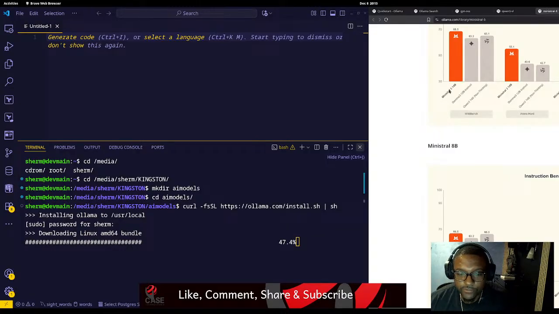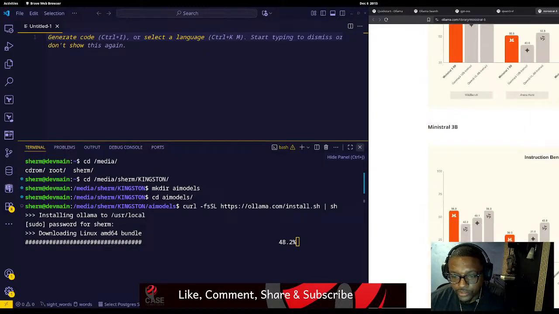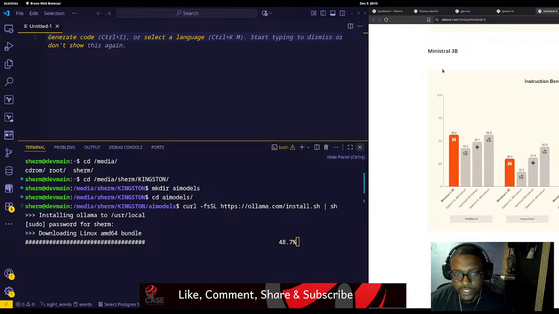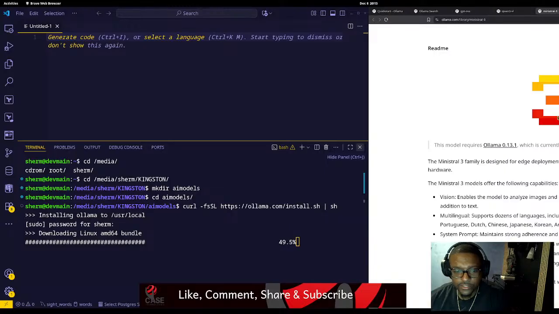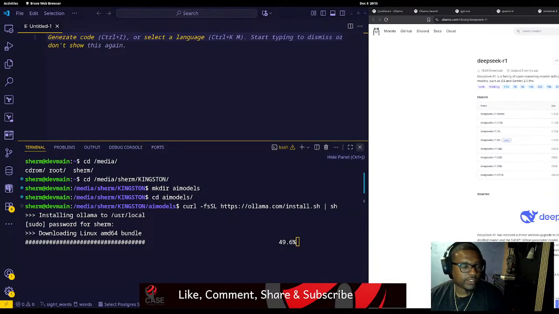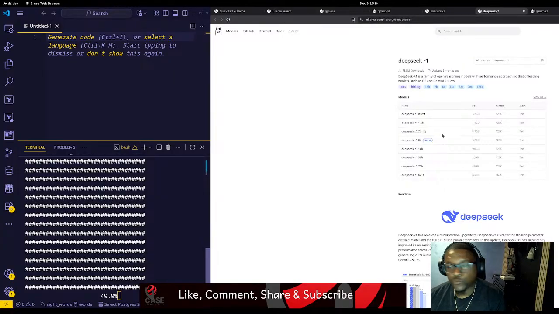It's 66.8 versus 68, 50 down here versus 55. So you can definitely see the difference. Albeit marginal, it's still a difference or an improvement. Okay, and then you have 3 billion down here, which is of course going to have the lowest performance. But all this is still great, right? It's faster than what we're used to, and it's doing things that we don't normally have access to. Let's check out DeepSeek. Well, Ollama's still downloading. We'll put that to the side a little bit. It's halfway there, so just bear with me if you guys are in here.